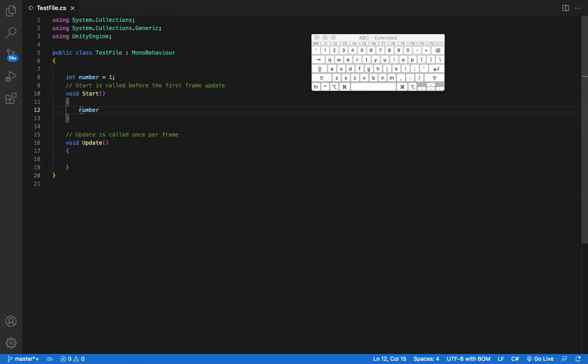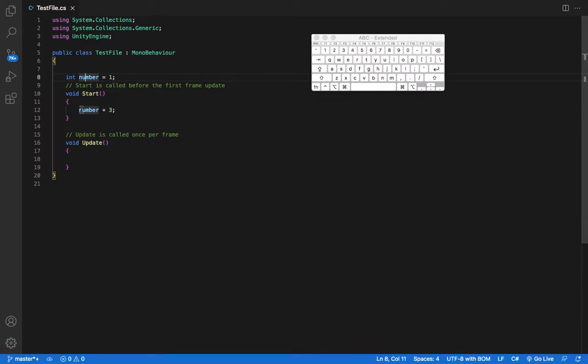So let's see, what do you think? Can you do it? Can you increase the value of the number variable by 3 by doing this? Is this correct? No, because this is not how the people who have made this C# language thought about it. In fact, most languages don't work like this, because this will just give you a value which is 3 more than itself. It will not update the variable number.